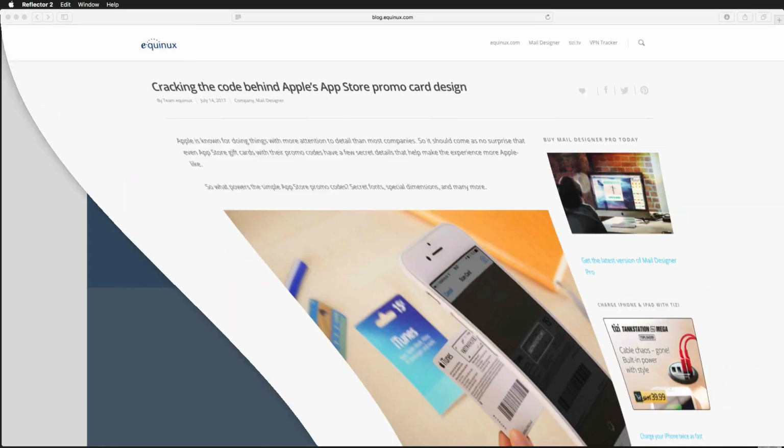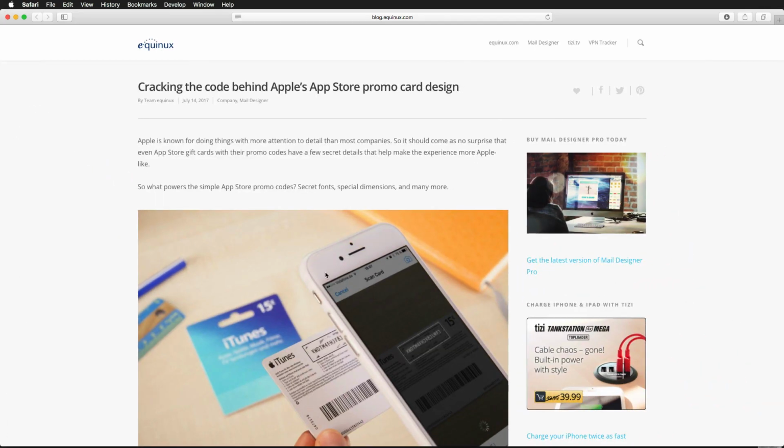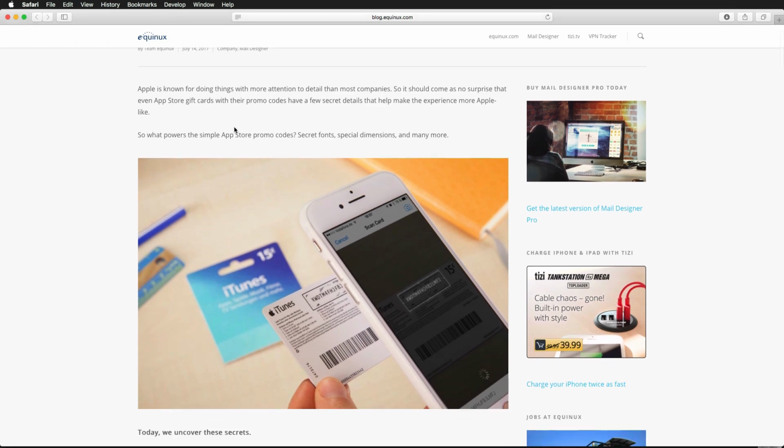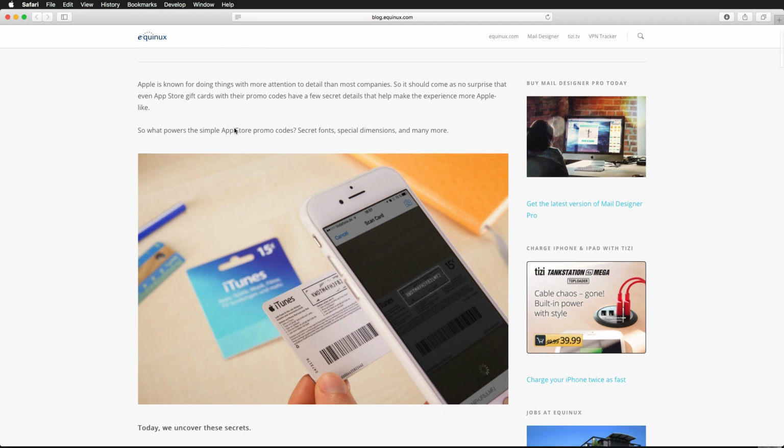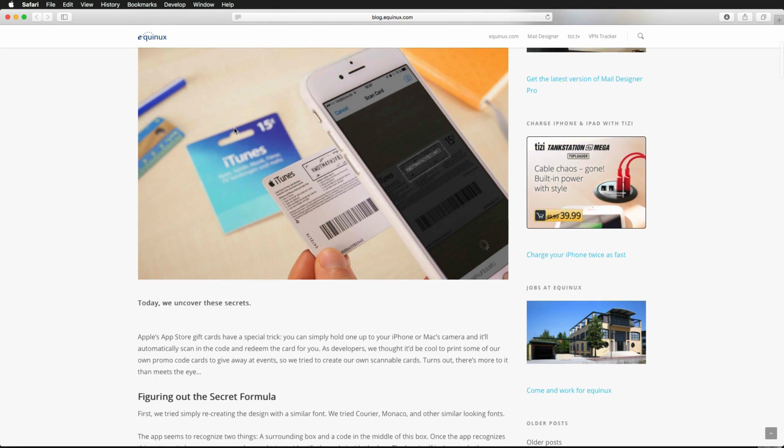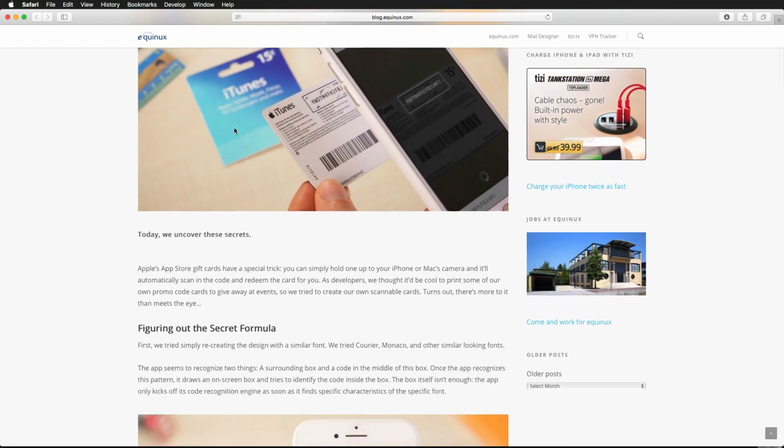So this is what you can do with a little hack, and I'd like to give you some more details about that. I did not come up with this procedure. It's a blog post originating from a company called Equinox. It's not a sponsored video here, so I just read that on their blog. What they tried is figuring out how to actually copy that behavior from an iTunes gift card. So they went out and looked, how can they do that? And this blog post is really entertaining. It describes how they figured out how to do it.